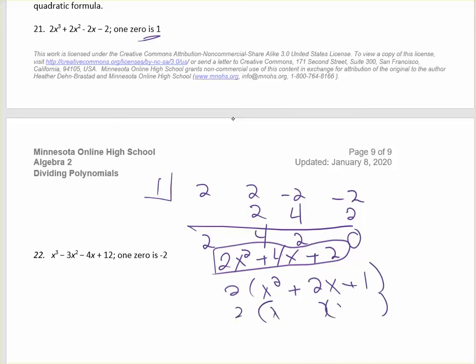And then see if you can factor this, because if you can factor it, it's easier to find the roots than using the quadratic formula. If you can factor this, then take each of your factors, whatever you get, set equal to 0, and solve it, and you'll be able to get your other 2 roots, just like we did in the quadratic chapter.